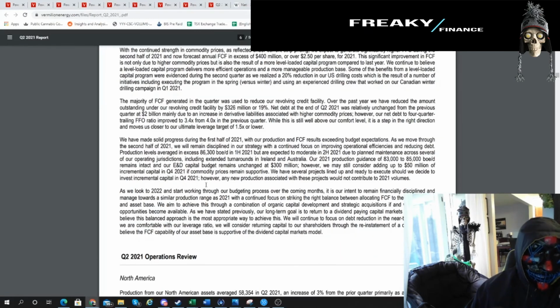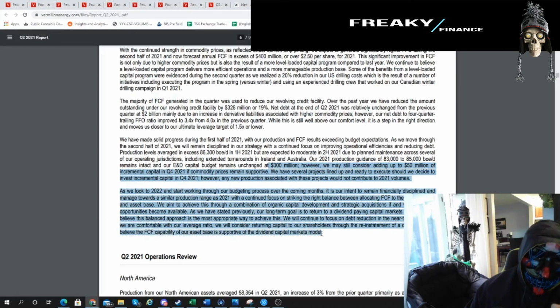Their Q2 letter to shareholders, so the most recent one, kind of suggested that they're probably going to put another 50 million in capex in the Q4, given where commodity prices are. So we're going to start seeing some capex creep to chase the higher commodity prices. That's going to be an industry-wide thing. But a lot of people have held off putting capex back into the model to date, which is supporting of the nat gas and the WTI prices.